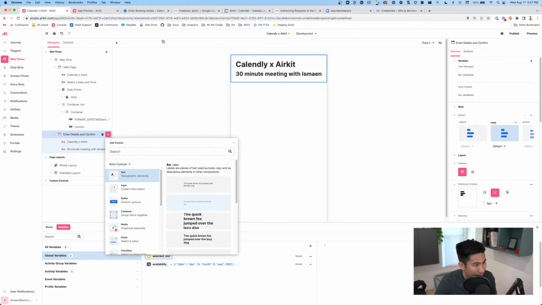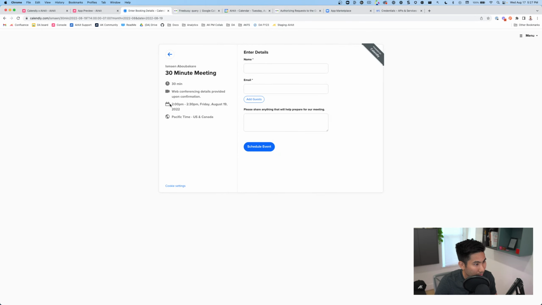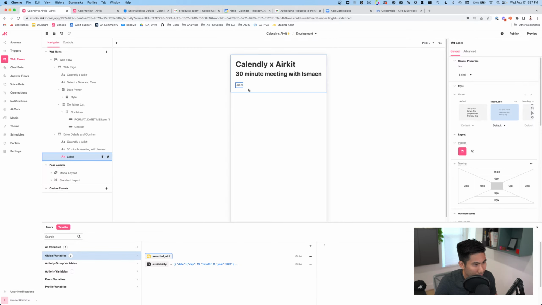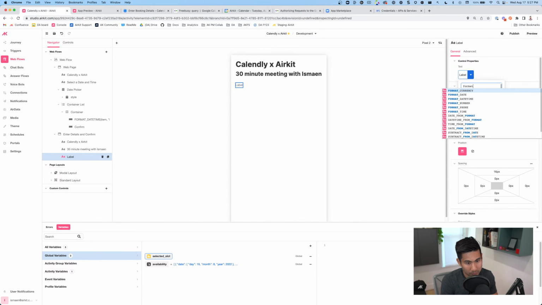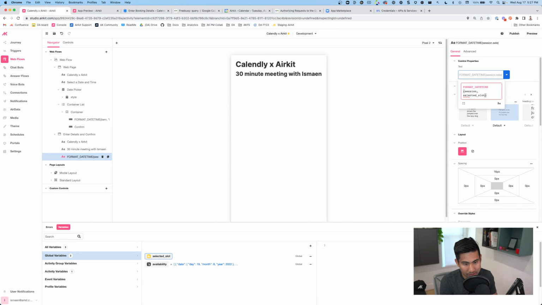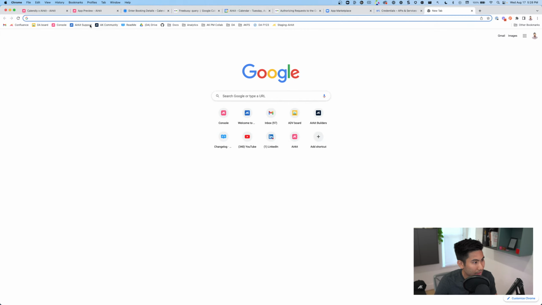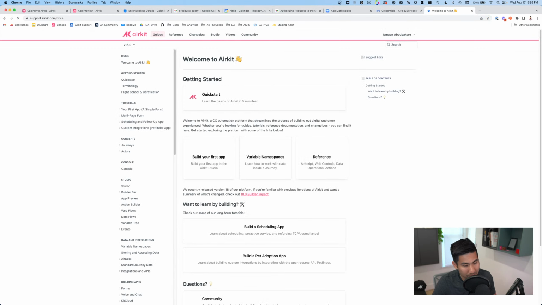And underneath there, we'll just do something like 2 to 2:30 p.m. So this is going to be format date time, session dot selected slot, and then I need to look at the documentation for the slot selection.